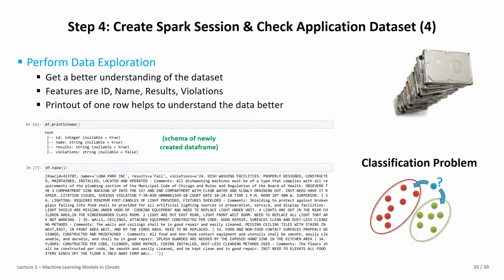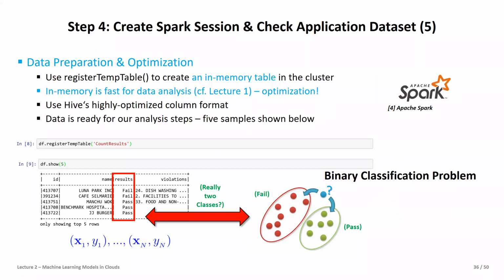Once you have done this, you want to explore the data, you want to look into it. So this is just essentially saying you take one sample and look at it. The row ID and name of the restaurant are perhaps not so interesting for us, but you get more of an idea of this violation. So this is all text: surface is clean and dustless, cleaning methods, etc. You see, it's a kind of sentiment analysis already happening in our head, that okay, this might be good or bad if you look at these texts. And this is what we're going to derive in our classifier.